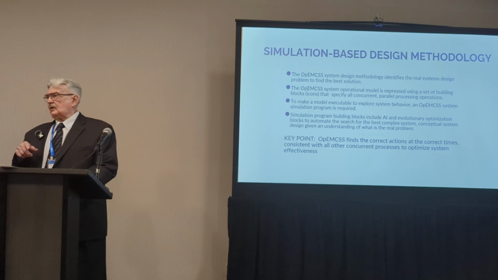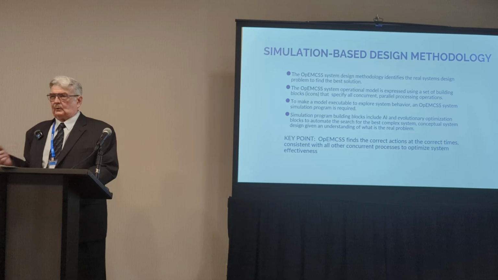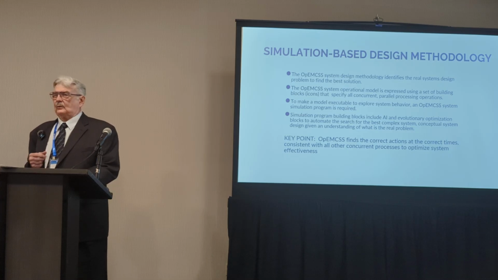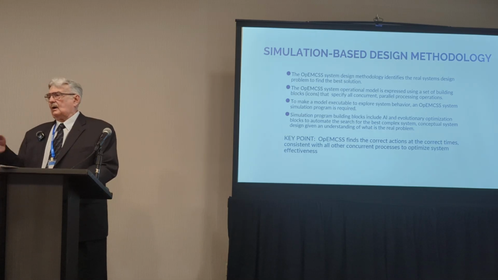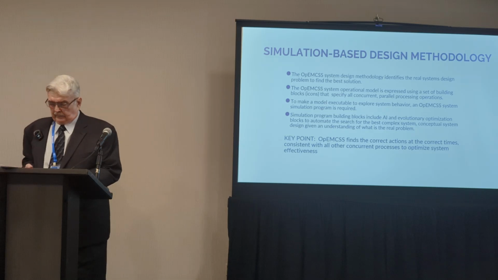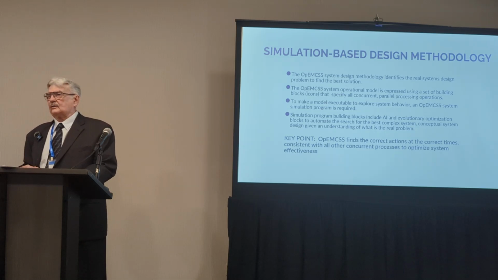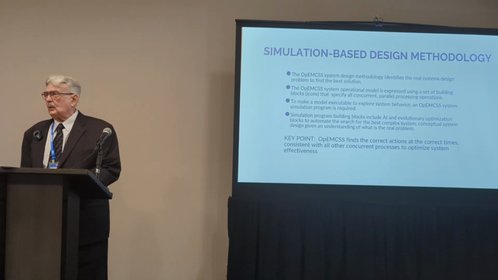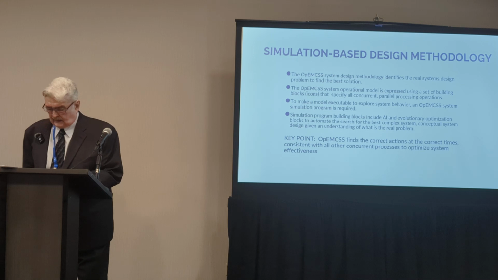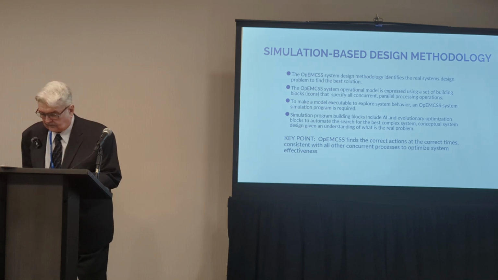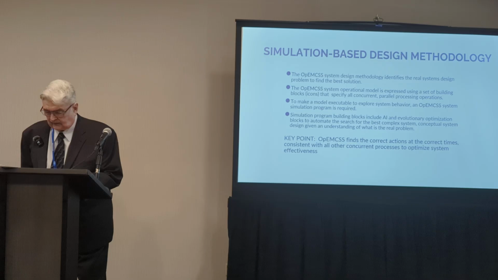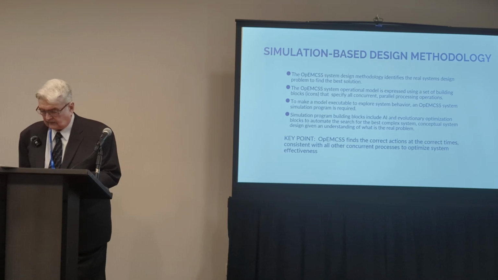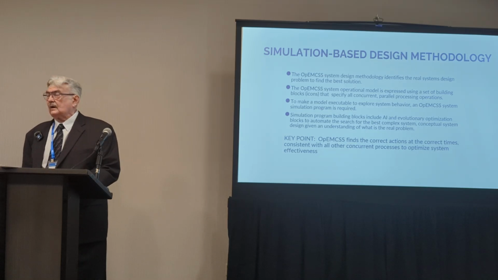But if you want to actually execute the model, simulate it and study it, then you have to have a simulation model, right? So we go the next step. We're not just making a block diagram, we have a simulation model. And it's based on the same operational process and icons. Okay, so the key point here, take home: OpenCSS finds the correct actions at the correct times, consistent with all other concurrent processes to optimize system effectiveness. Every system that you'll ever run into looks like that.